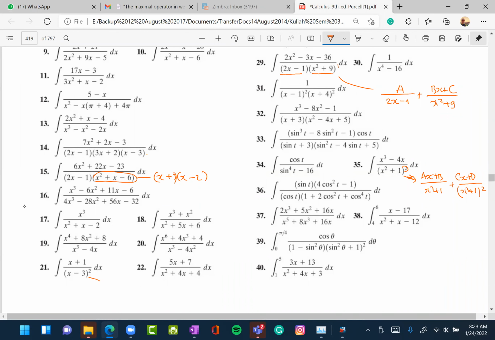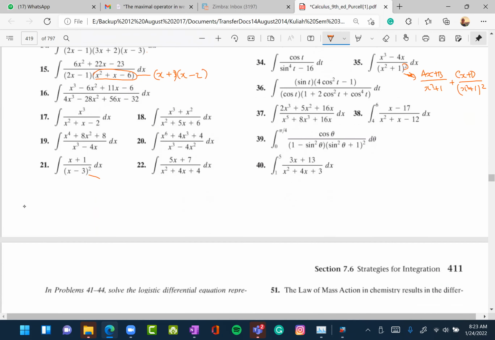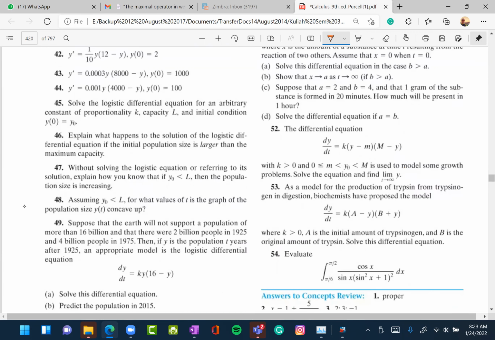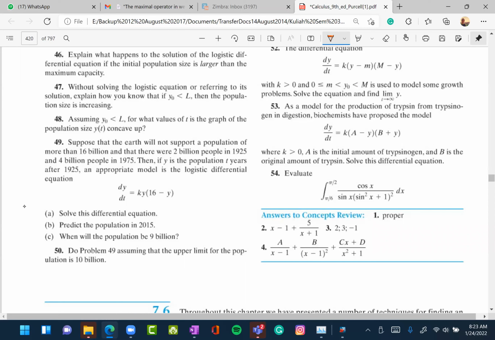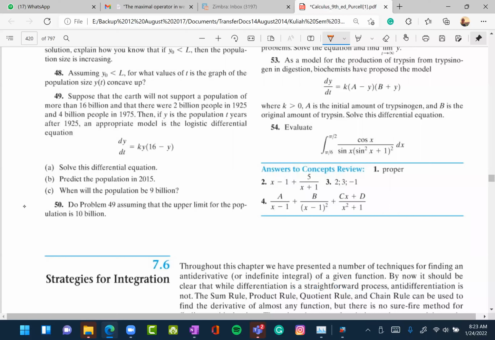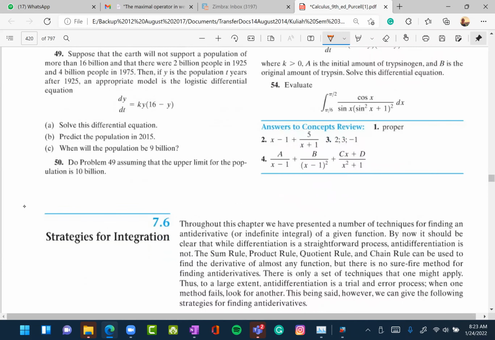Well, this is with the trig functions, but actually, this is polynomial in term of trig, in term of cosine. So that's the idea of the partial fractions method. So the difficulty stems from the algebra, not from the calculus. The integral is easy.